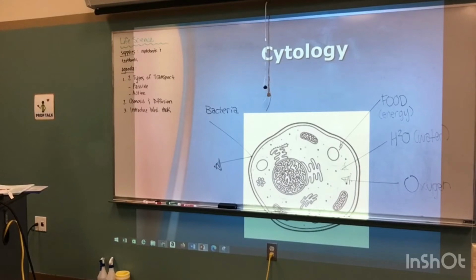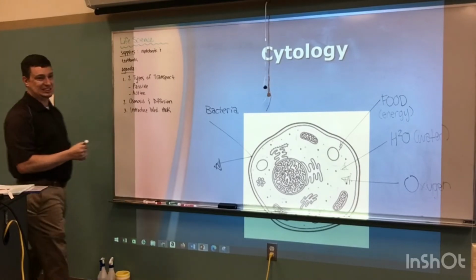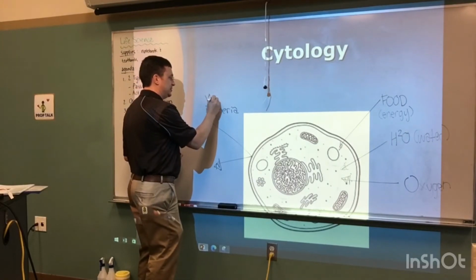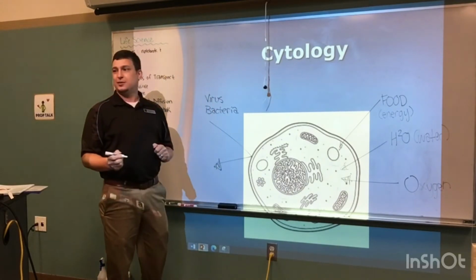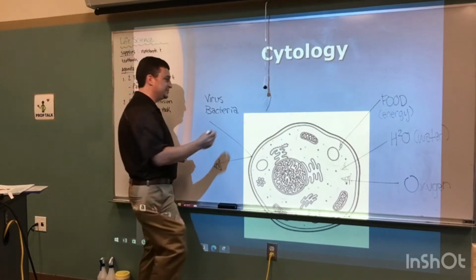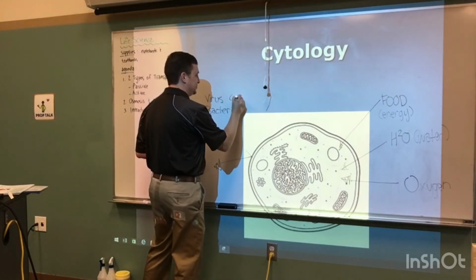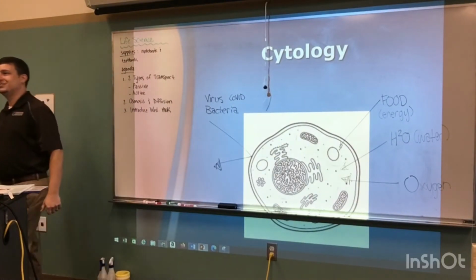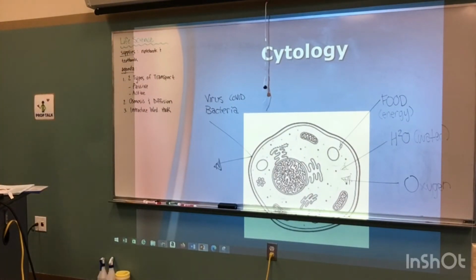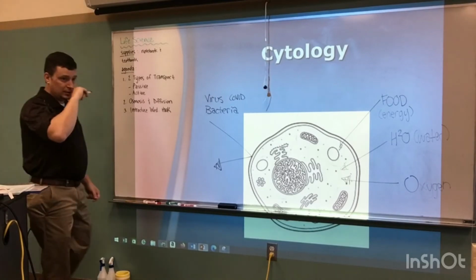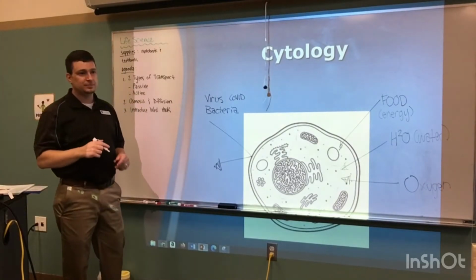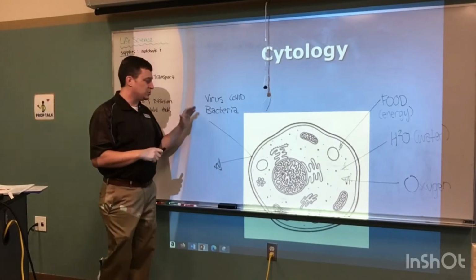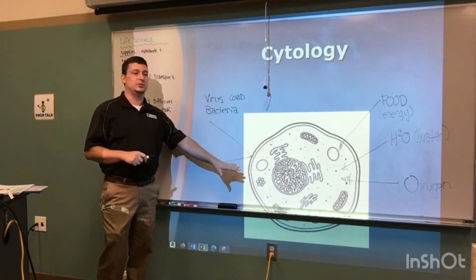Anything else the cell would not want to enter? Maybe a sickness, disease, or virus. Like COVID. Your cells don't want COVID to enter, right? Cells don't like stuff they don't need. Correct. So these are things your cell does not want to let in.